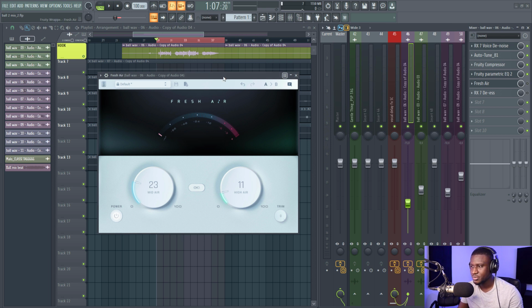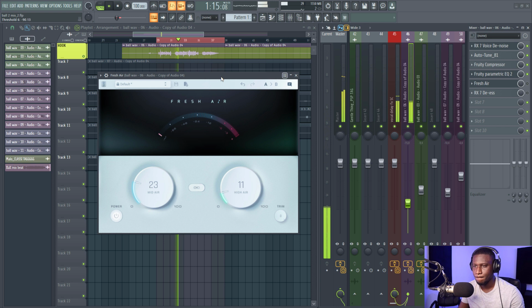So this is before. See, gone are the days where they don't know me, where they don't send me, yeah. See me now me the ball, oh, me the ball, oh. Gone are the days where they don't send me, where they don't know me, yeah. See me now me the ball, oh, me the ball, oh. And now this is how it sounds with the plugin.